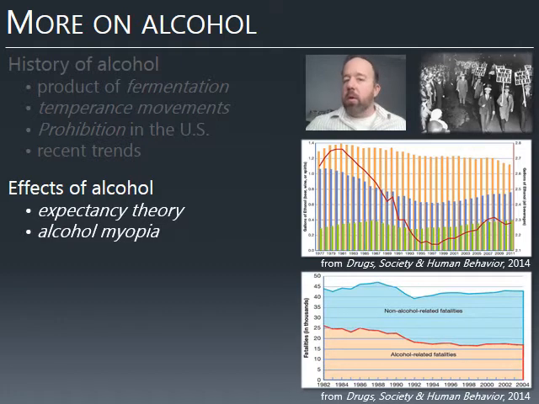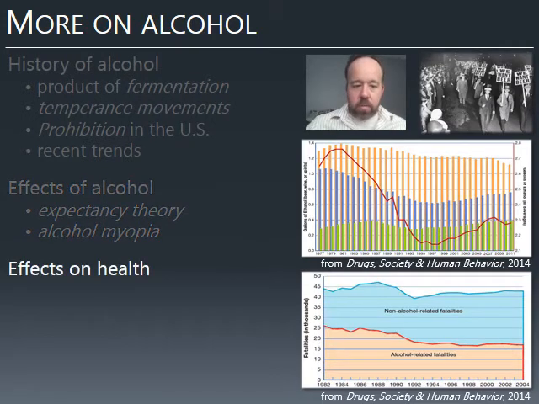And the prefrontal cortex is what keeps you in check in terms of undesirable actions. So it keeps your emotions in check. It keeps your impulses in check. So if you shut down that gatekeeper, so to speak, suddenly those emotional impulses don't have anything reining them in. The prefrontal cortex is also heavily involved in planning. And so if you eliminate that, you don't plan so well. You don't think about long-term consequences so much. So that's alcohol myopia, and it is of course a common symptom of alcohol use.